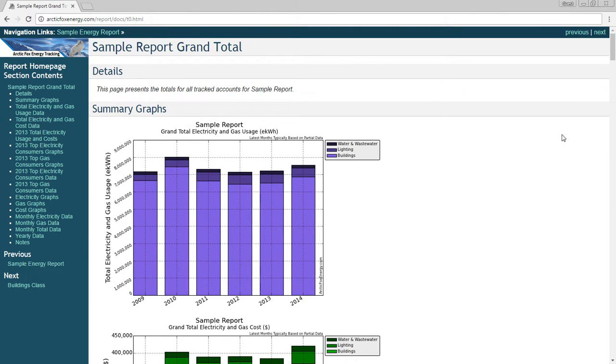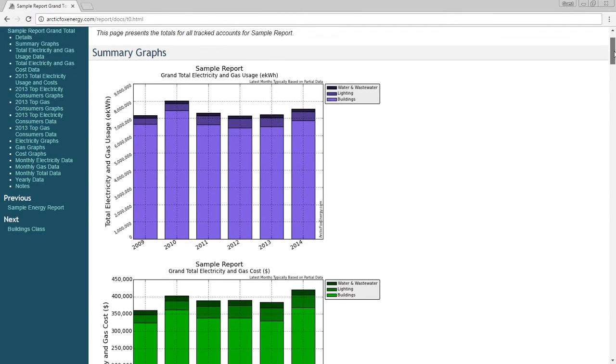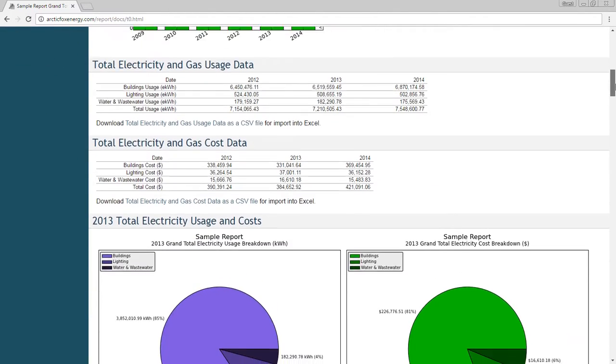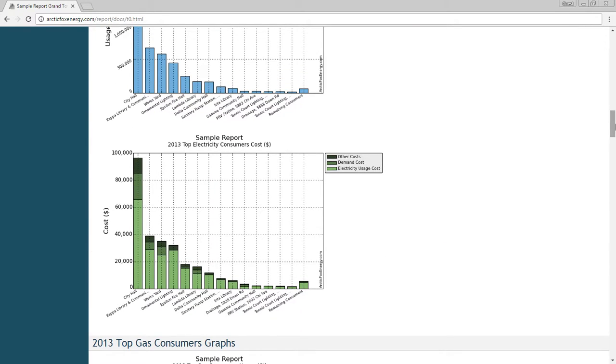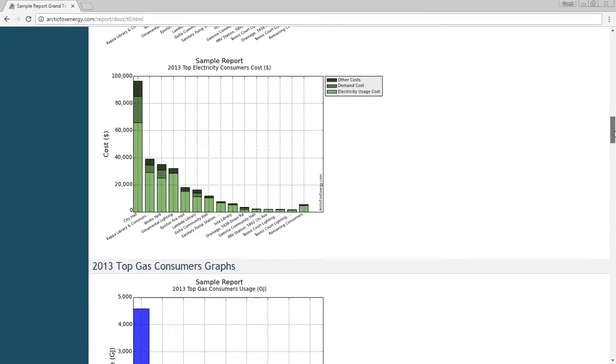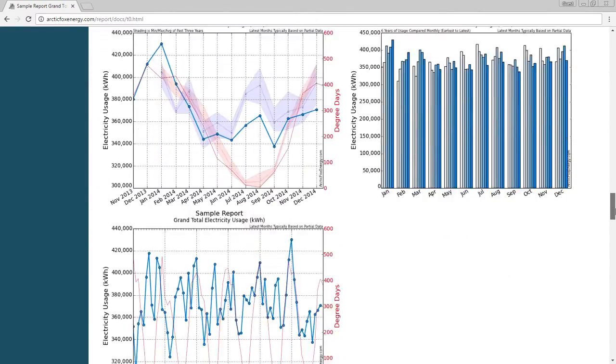This page is used to complete high-level reports to, for example, City Council or the province. It's simply a matter of copying and pasting the total energy use, cost breakdown, or greenhouse gas emissions for any month or year of interest. That means no more mucking around for hours with millions of numbers of spreadsheet data to get to this same result. As we scroll down, we can see the data presented in a number of different ways. One favorite is the top consumers graph for comparison between facilities and to highlight candidates for energy audits and energy efficiency retrofits. I'd like to focus on one set of usage graphs in particular.